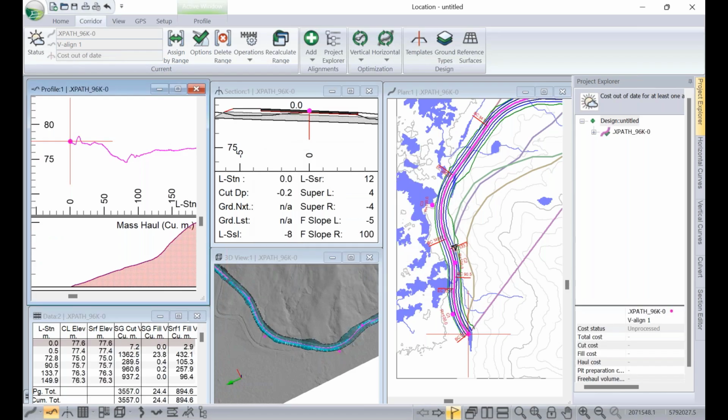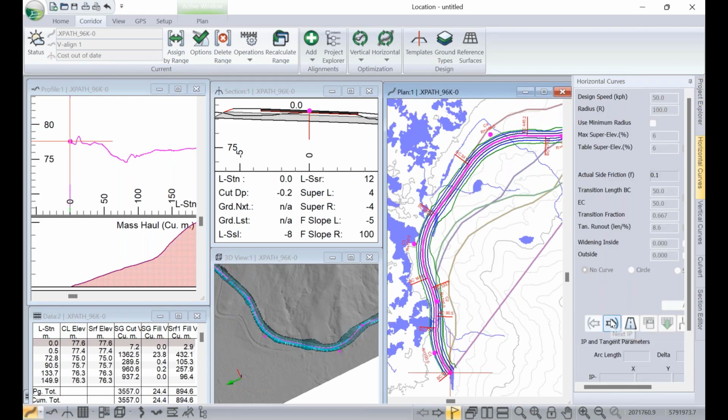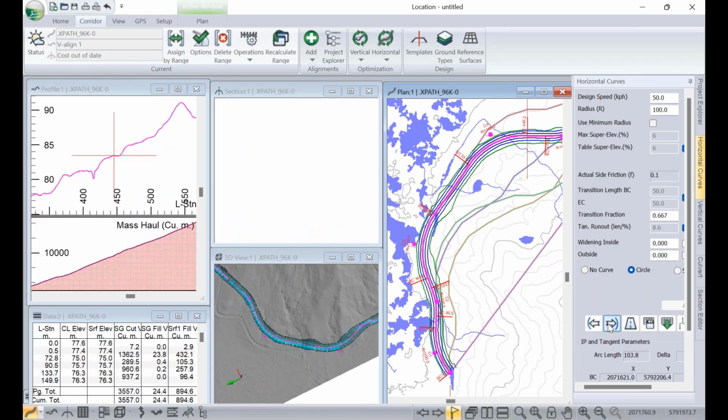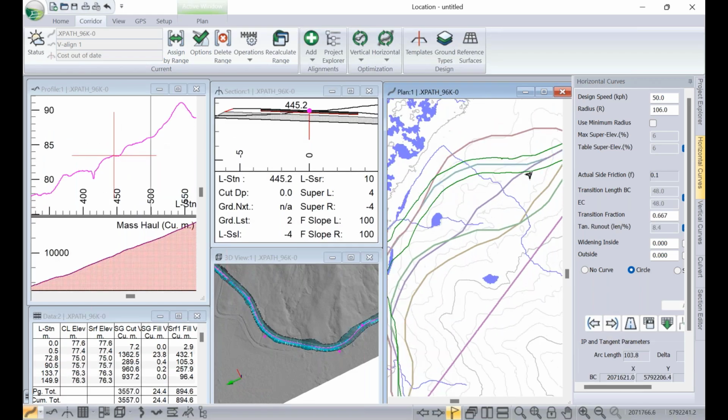It's not that bad. And let's check out our results. So let's go to the next IP so we can have a look at the design speed of 50 kilometers per hour. And our radius will be 100 as we expected. Perfect. So this makes sense.